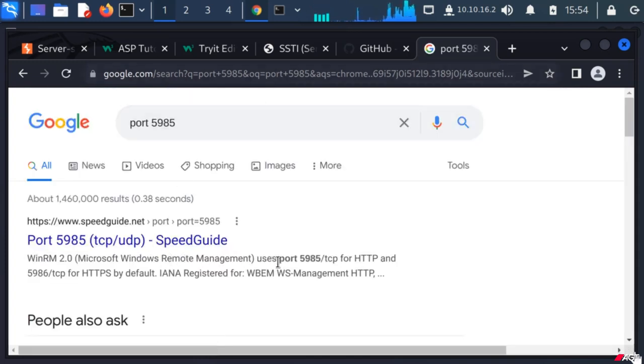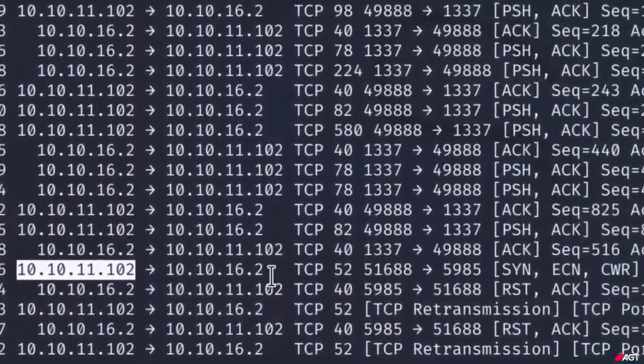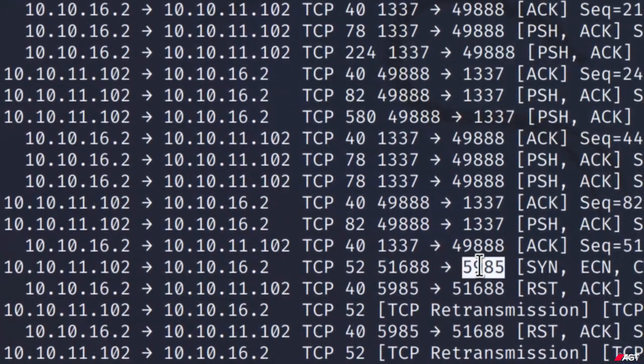Yeah, the Microsoft Windows Remote Management port. So that's sometimes used for PowerShell remoting. When you try to remotely manage a machine, you'll authenticate and then manage it. So if the server is trying to connect to us on port 5985, sending a synchronization packet, and then we send a reset ACK because we're not listening, then what if we were listening on 5985? Then maybe the server would try to send us something over WinRM, like authentication material, right? So let's see if we can do that. Because sometimes you can capture NTLM hashes this way.